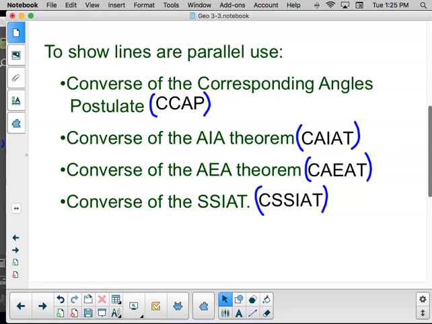Now, please notice, I'm talking about 8 different theorems. 8 different ones. Okay? So since I'm talking about 8 different theorems, you've got to know that they're different, and if you mix them up, like if you're trying to prove lines parallel and you use corresponding angles postulate, CAP, as opposed to the converse of the corresponding angles postulate, which is CCAP, those are different answers. So you have to be ready to realize that. Okay? So know that and be ready for it. Proving lines are parallel, you will use a converse version of the theorem.